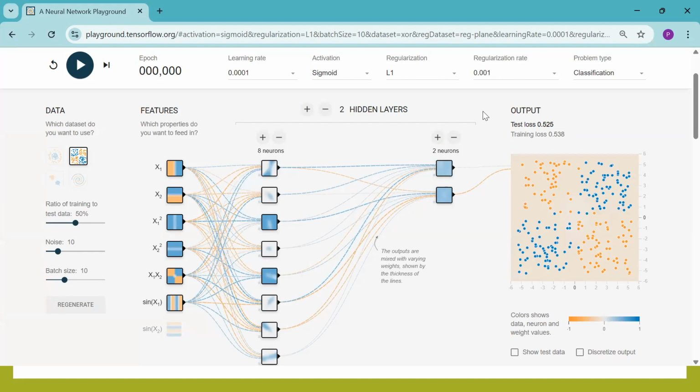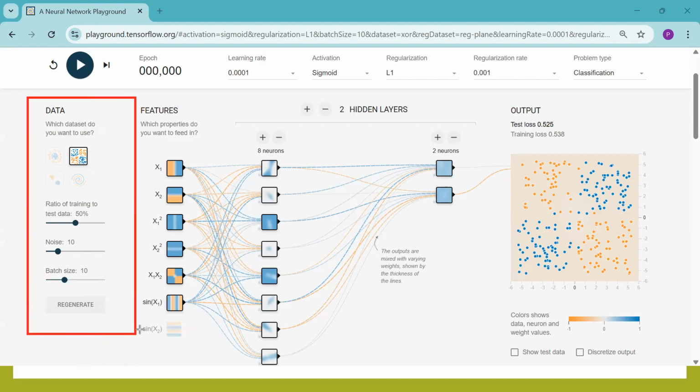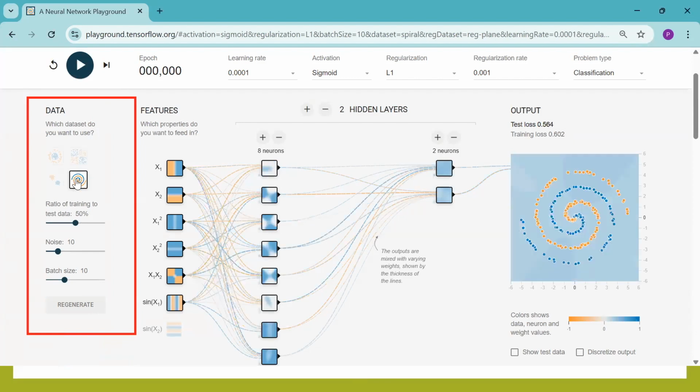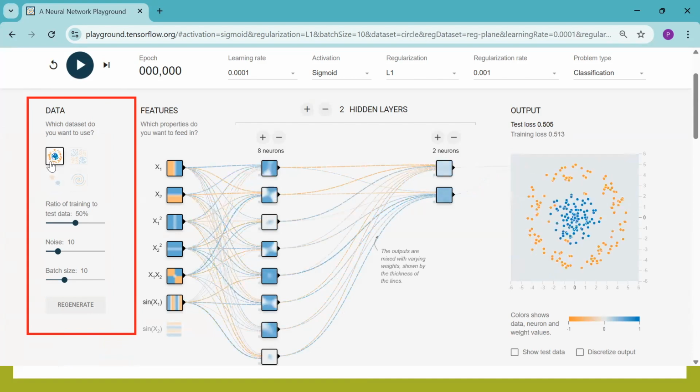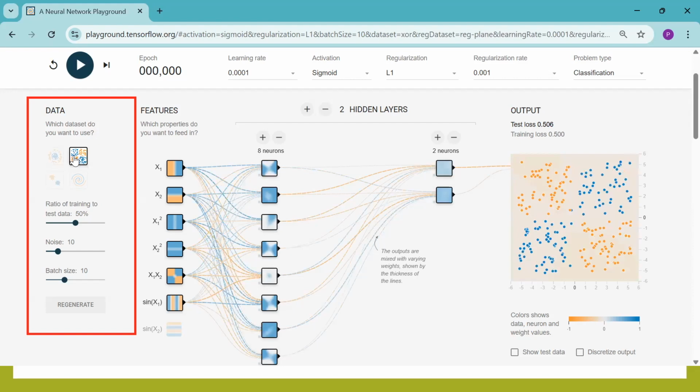So we will begin with our data set, which is available on the left portion of the web application. So here is the option. As you know, in real time, the data may fall under different categories like spiral data, sometimes linearly separable data, sometimes non-linearly separable data, sometimes cluster data.